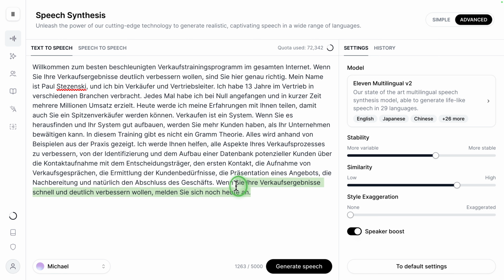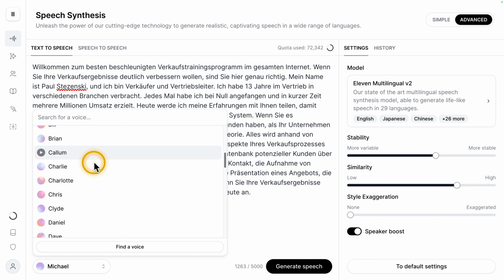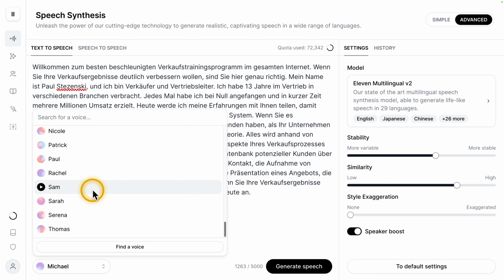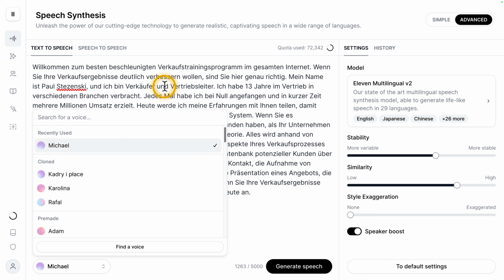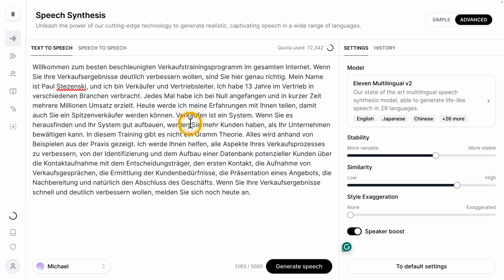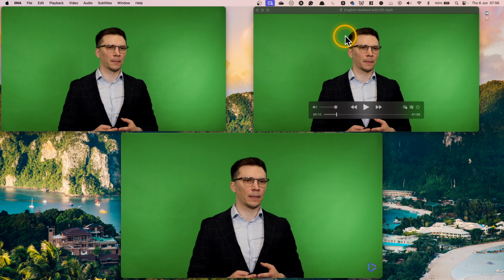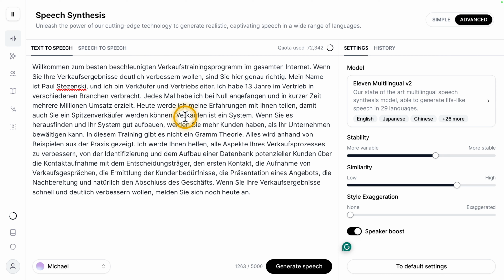Let's say that now we have this correct script, and you just throw it into 11 Labs, which is a really great AI-powered tool for speech generation. Then you just click on generate speech and it will create this really natural sounding voice. You can choose from many different voices over here, depending on the situation and who is speaking. Then you just generate it and you have this version that I was showing you here, English dubbed with German.